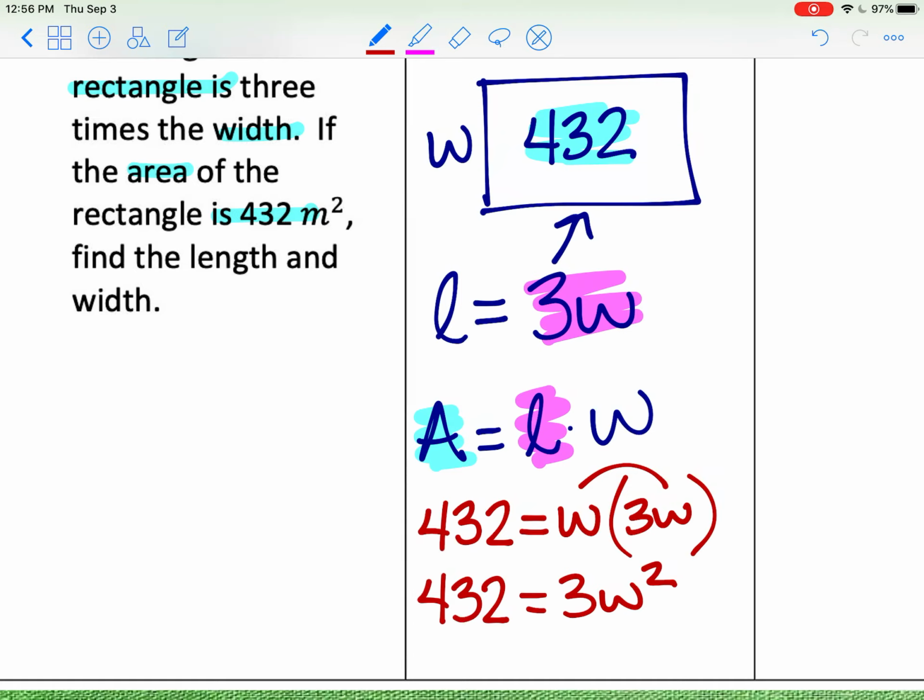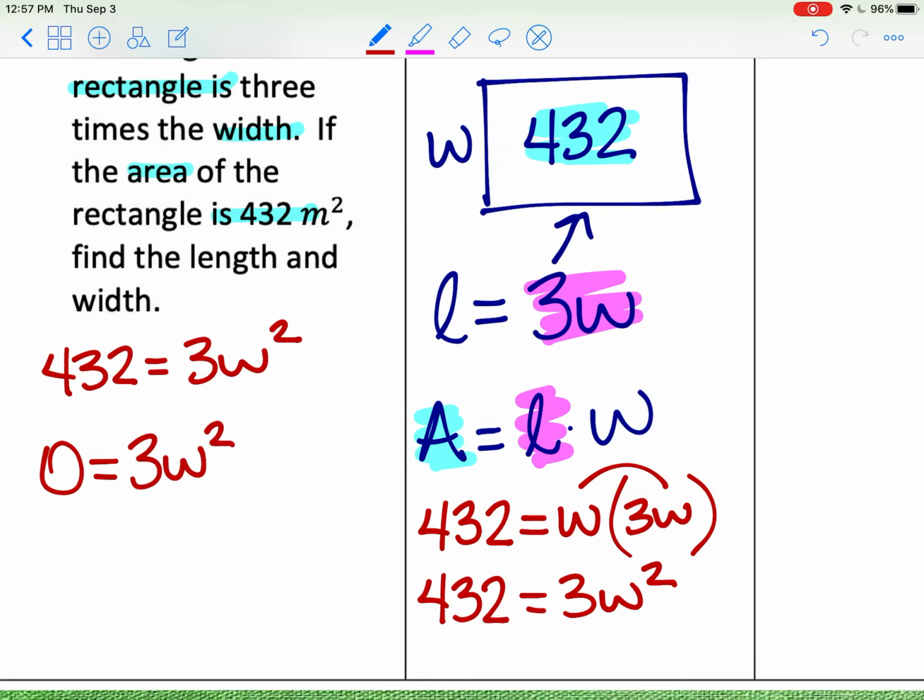You can factor it or you can solve for W. I'm going to let you choose in this case. If you do choose to factor it, remember you have to have everything on the same side. So let's set that up together and talk about our A, B, and C. Let's move the 432 over because we always want our variable squared to stay positive. So we would say 0 equals 3W squared minus 432.